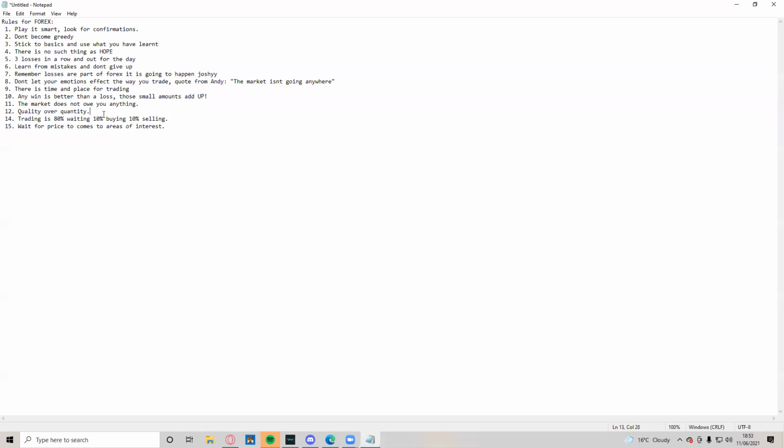Then, quality over quantity. Again, very, very important. You got to think of it as friends around you, right? You can have 100 friends, but they treat you like crap, right? And then you can have 2 good friends, but they're quality, they mean a lot to you, they look out for you and that kind of thing. And then you compare them, watching them from the side. So you see the guy with 100 friends and you see the guy with 2 friends, right? You can see the difference in their attitude alone just by the people around them.